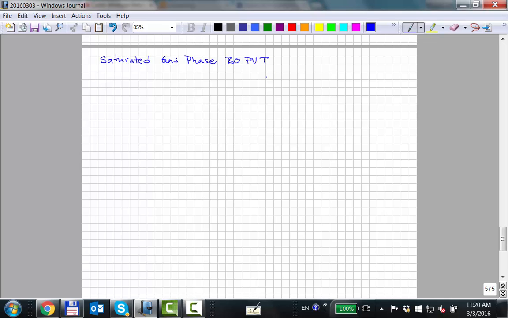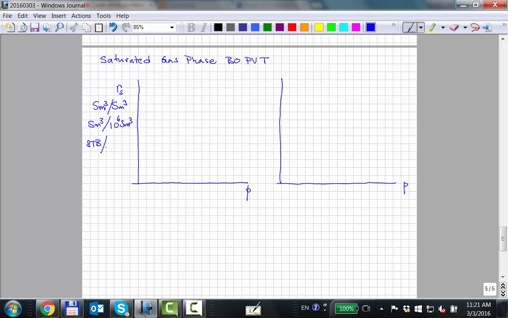But if we just look at the two main images you should probably try to remember, it is the little rs, and the units here again would be something like standard cubic meters per standard cubic meter, or standard cubic meters per million standard cubic meter, or stock tank barrels per million standard cubic feet. These are the normal units. Sometimes stock tank barrel per 1,000 standard cubic feet is used. So these are the types of units, but basically this is our little rs.